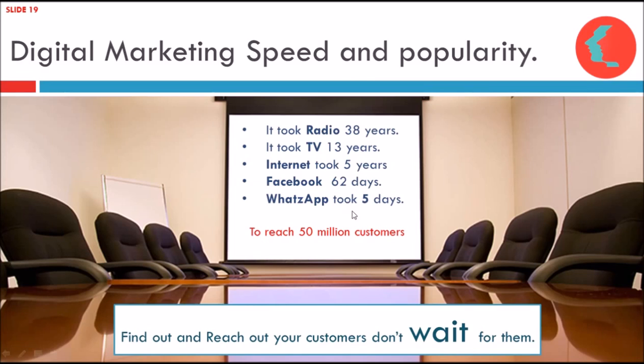Look where it's going. Right? Look what the e-commerce industry is doing. So if your customers are there, find out, reach them, do not wait for them. Understand, if they are not coming to you, you go to them. That's what today's marketing is all about. It has a speed of 5 days versus 38 years, a hell of a difference. And it has popularity, isn't it? Once you reach 50 million, after you provide good services to them, they will go and reach out to 50 million on your behalf. All right, so let's go to the next slide.